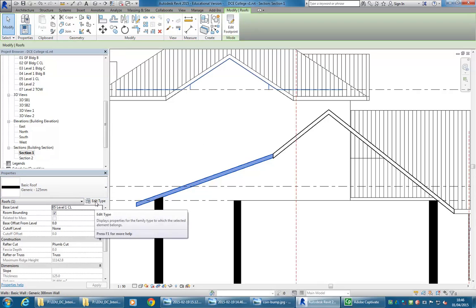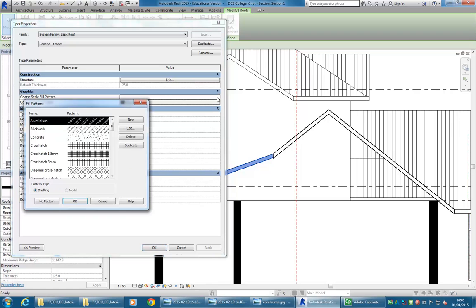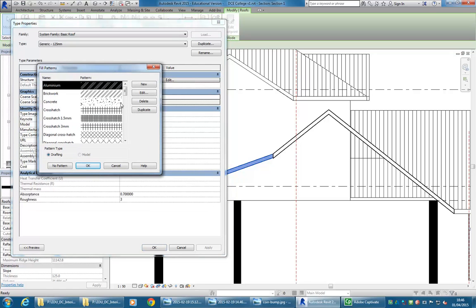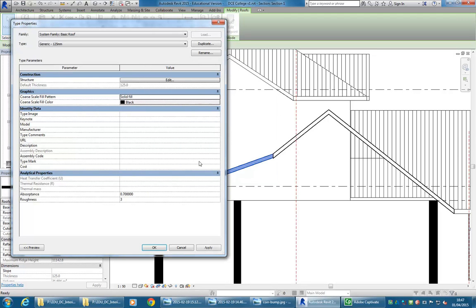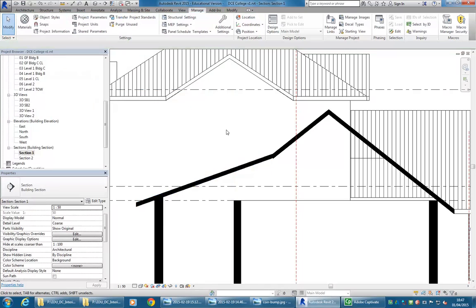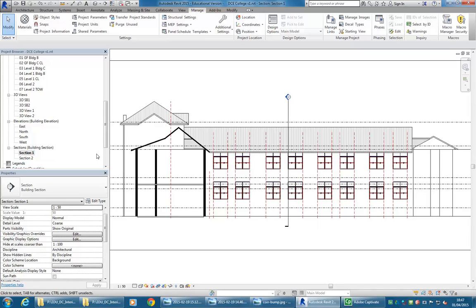Look, honestly, I think the way it's structured is a bit bonkers. That's the only way I can describe it, but it's just the way Revit is. And there is a logic to it. It's just the logic of object-based programming, not the logic of design. So you again just need to set the coarse fill pattern, which is what I'm doing here, to solid, and make sure the coarse fill colour is black. Luckily I've only got one roof type that I'm using, and so it's just a one-step thing.